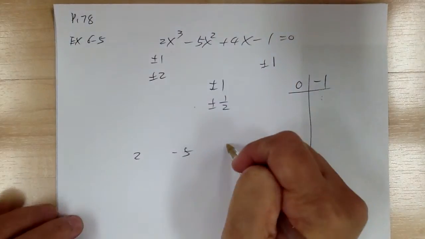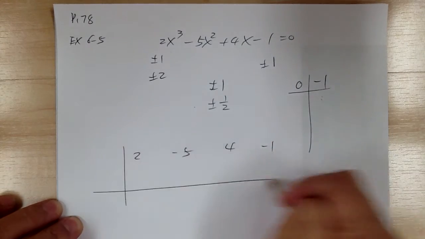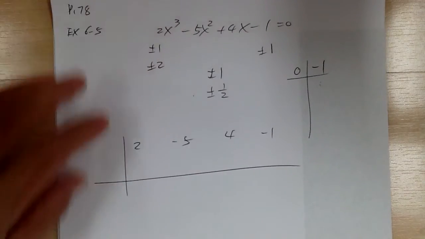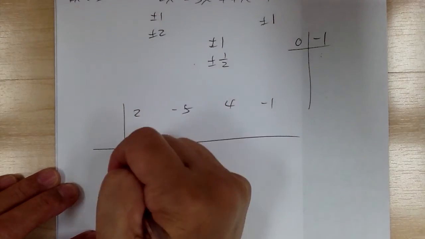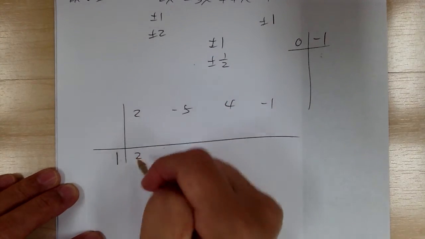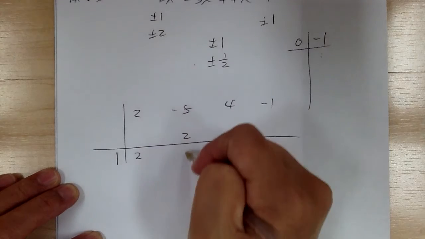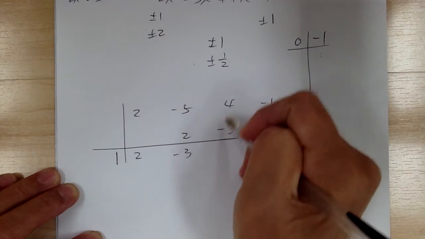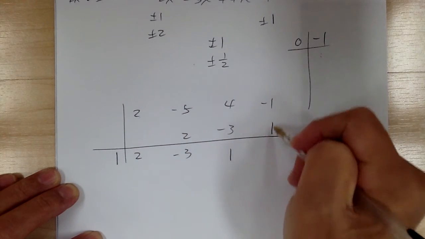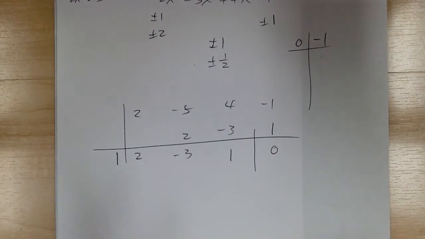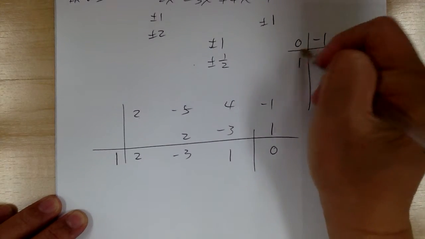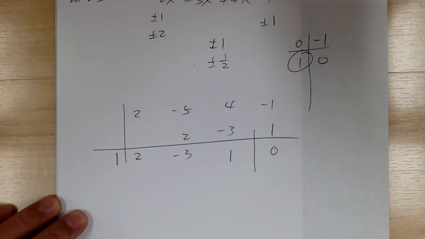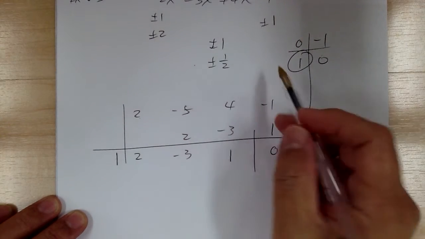So 3 to the 1 power, negative 1. Normally I like to try 1 first because it's easier to evaluate. So you try 1, you drop the number, multiply, add, multiply, add, multiply, add. Oh, we got lucky. So when you try 1, you get 0. So that's your root already. Now, you don't want to try other numbers.